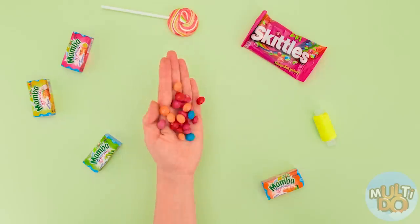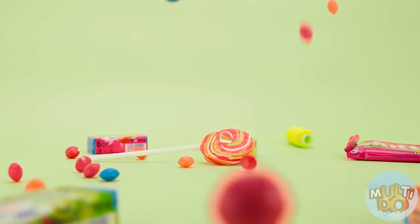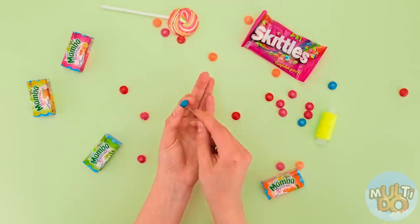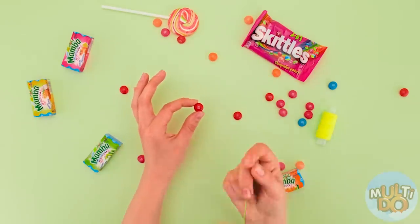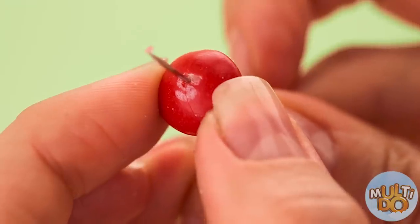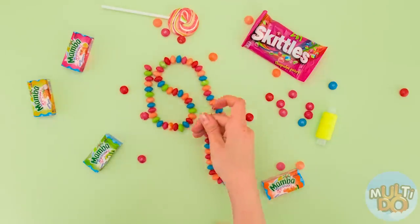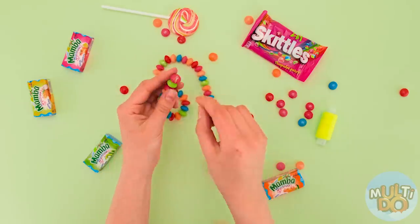What? That's right! Edible jewelry is making a comeback. Anyone can make a candy necklace. It's super easy. Take your favorite bead-shaped candy, such as Skittles, and thread them onto string using a needle. Once you've made a nice long rope, join the two ends together by pushing the needle through the first piece once more.